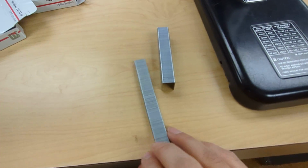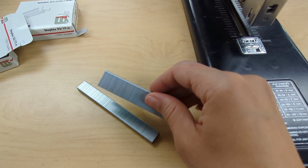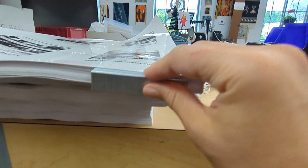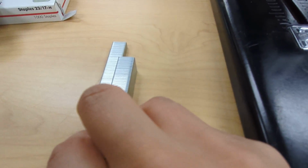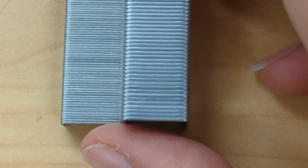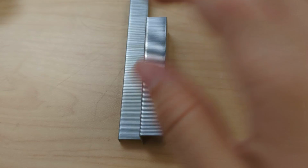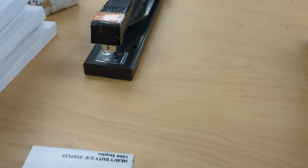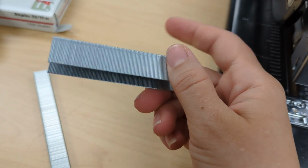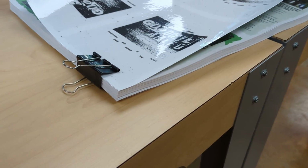Really quick, I'm going to compare. These are standard staples that go in a standard stapler. So you can see they're a whole lot shorter than this one. So this one can actually go through this entire book. And additionally, these tall ones are also a much thicker gauge. So you can see the wire itself is a lot thicker than these. So if you put the standard staples in this stapler, it will not work. It will jam up. And conversely, if you put these staples in a standard stapler, it will not work. It will jam up. And there are some other heights floating around of this gauge. They would go into the paper. It just wouldn't come out the other side because they're not tall enough.